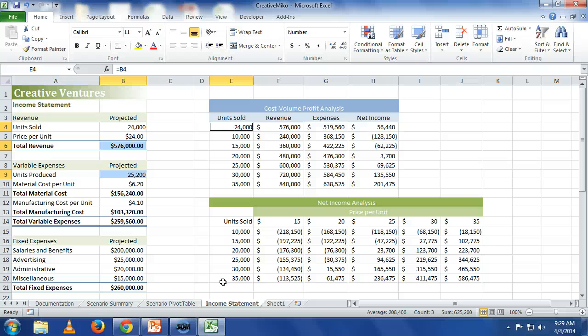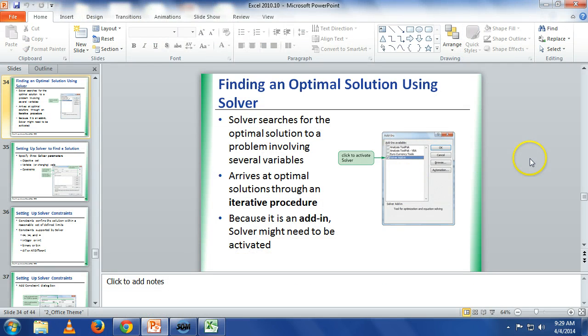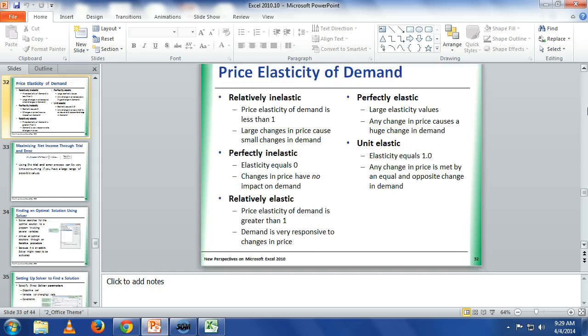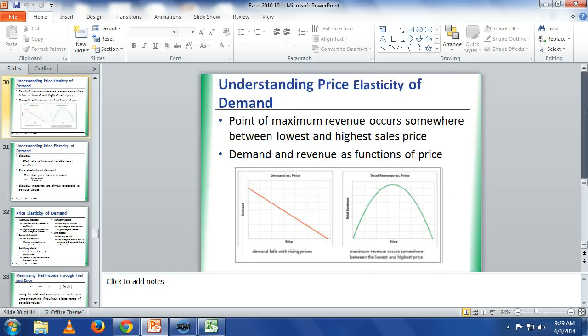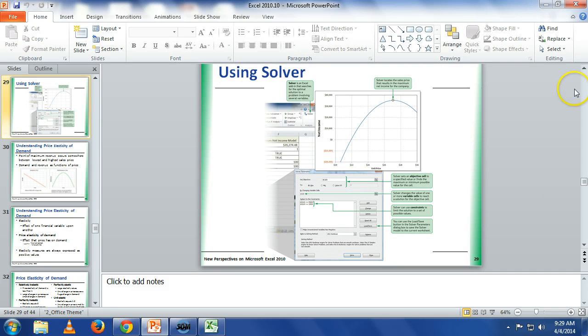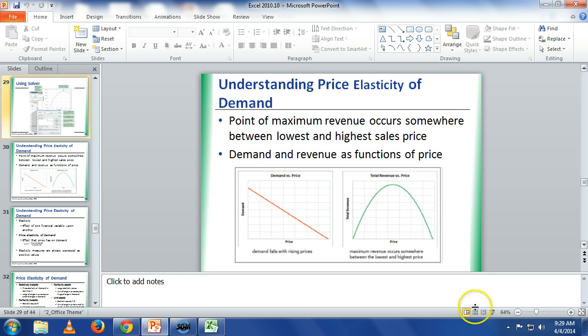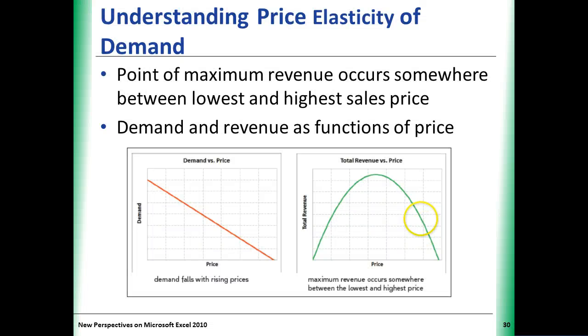So far when we've been changing price, we've just been saying demand's going to do this, or demand's going to stay the same, but that's not reality in a lot of cases. There is a way that economists quantify elasticity. I'm not by any means an economist, but I do understand price elasticity.